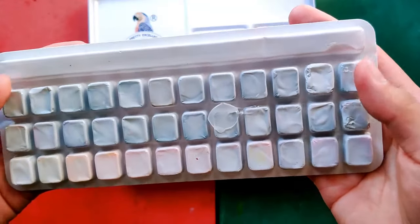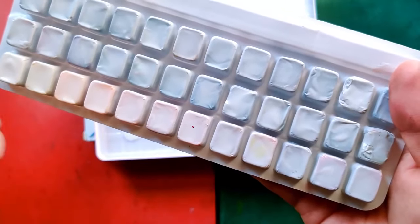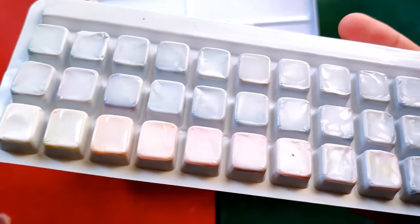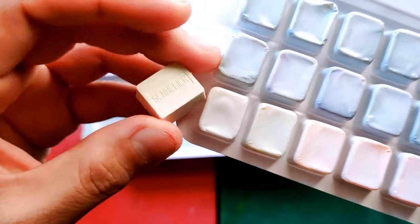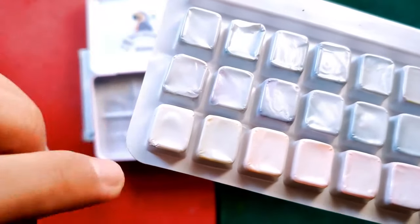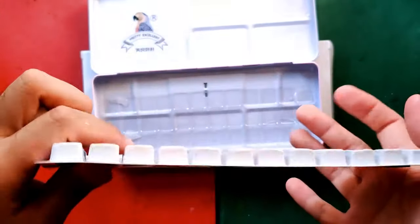So behind, you can find the glue stick here. And I think they're filled up to the bottom. I think it's very comparable to a half pan. By the way, this is a Sennelier half pan. This looks bigger because it has a thicker wall as compared to this very flimsy plastic tray.